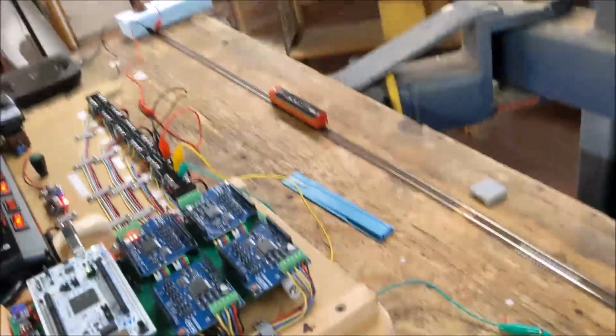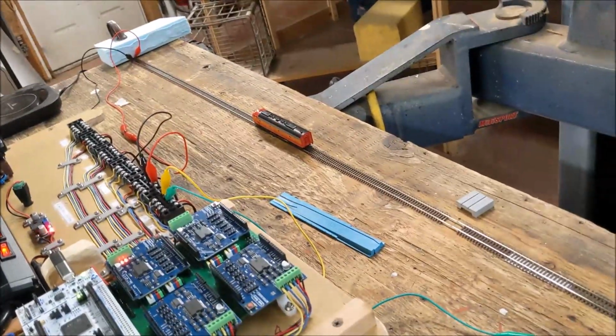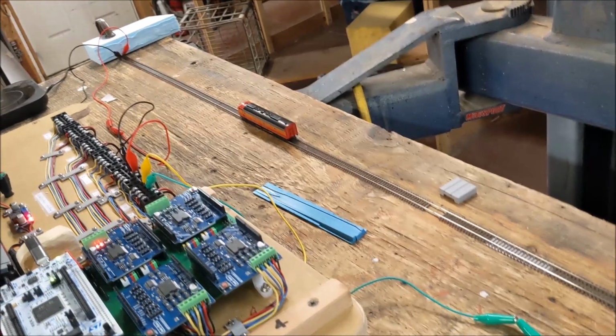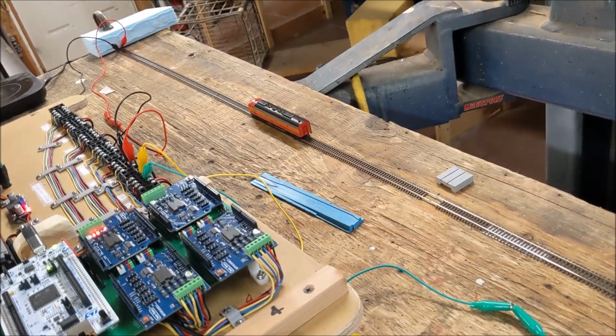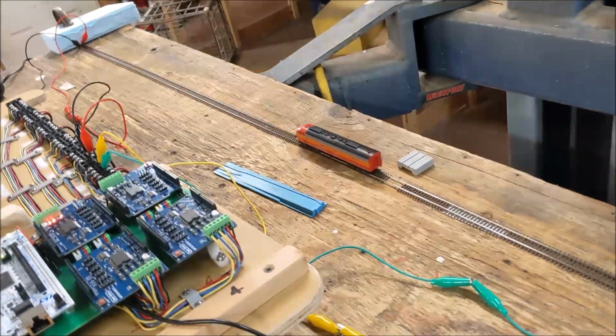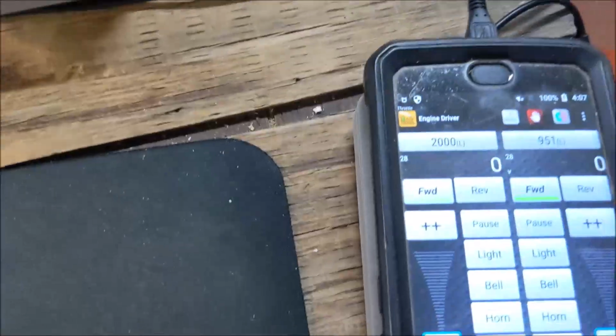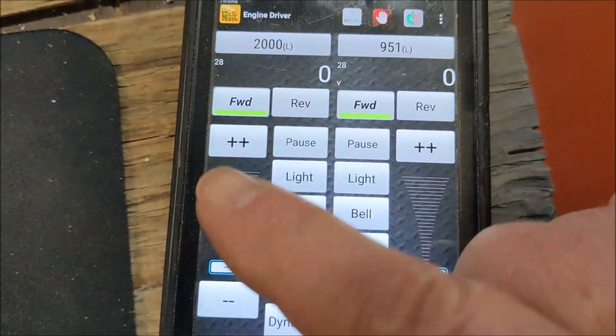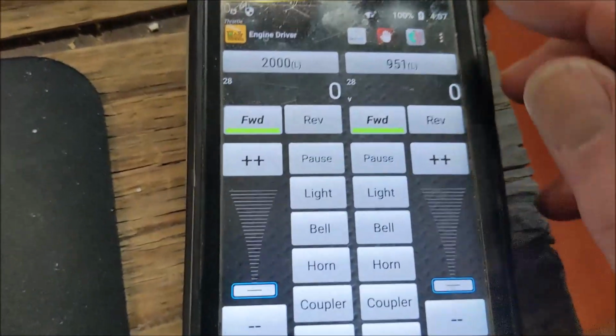Now, I put the local down intentionally where I think it's going to go the wrong direction. So if I hit forward, the local's going in reverse. So here's a situation where the local is not going the same way as the throttle. The throttle was going forward. So this is very easy to fix.